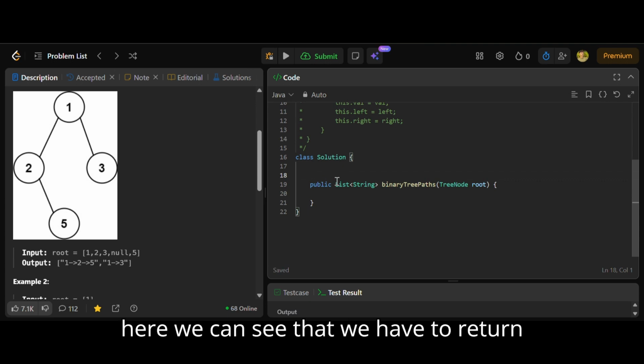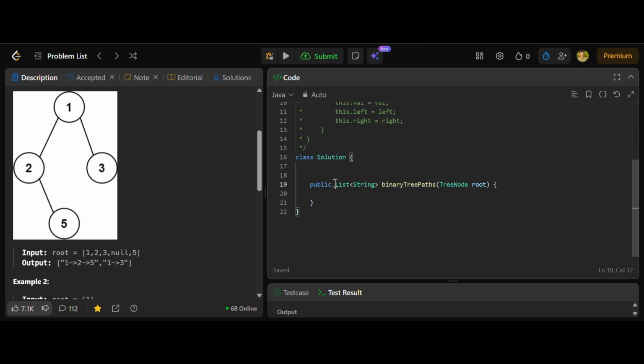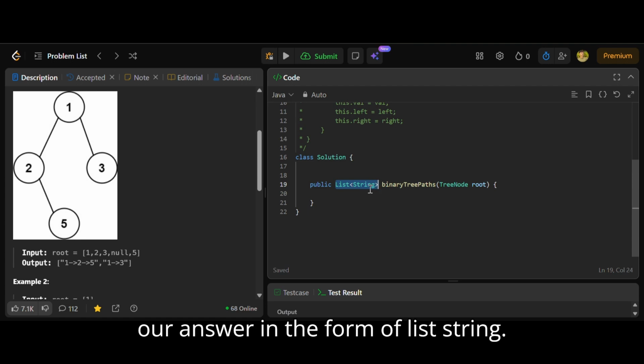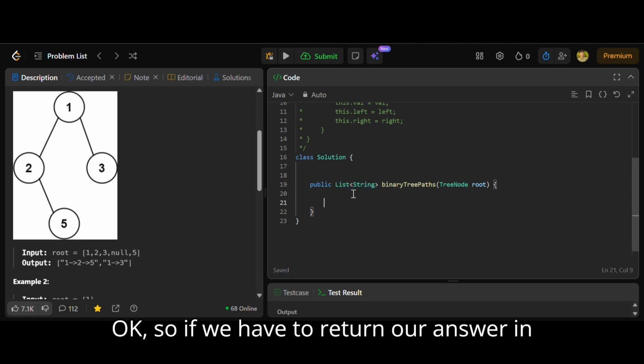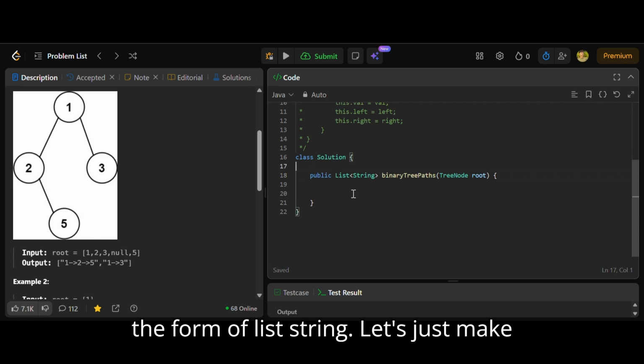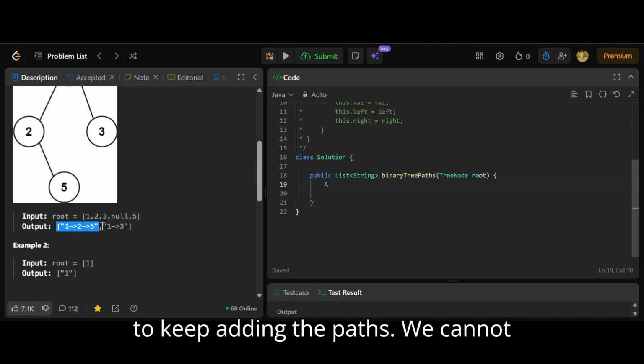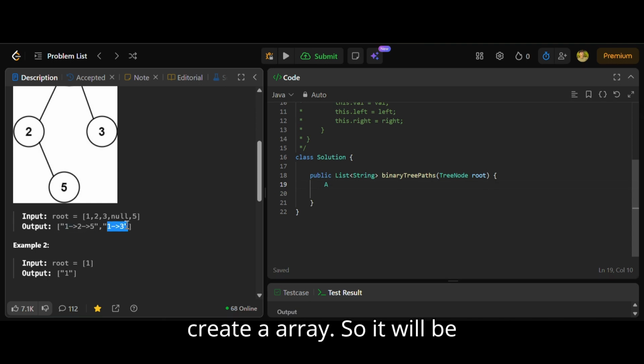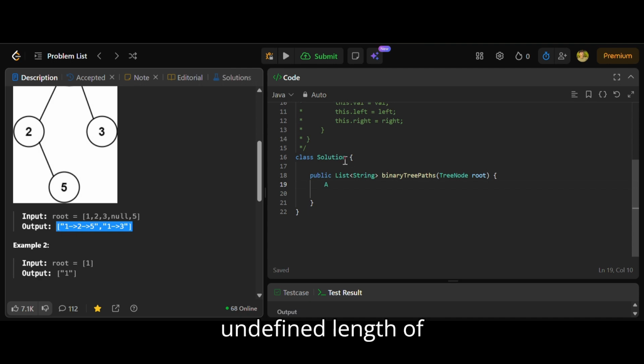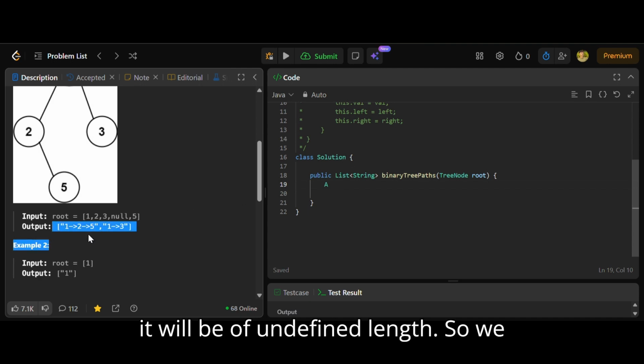So here we can see that we have to return our answer in the form of a list of strings. So let's just make an array list, because at the end we have to keep adding the paths. We cannot create an array, as it will be of undefined length.